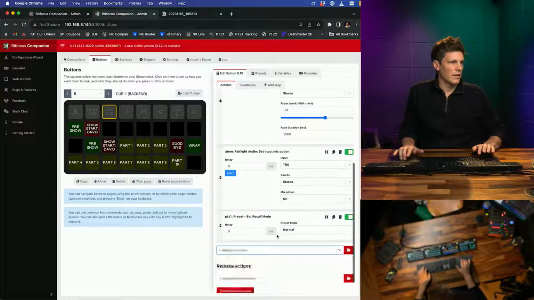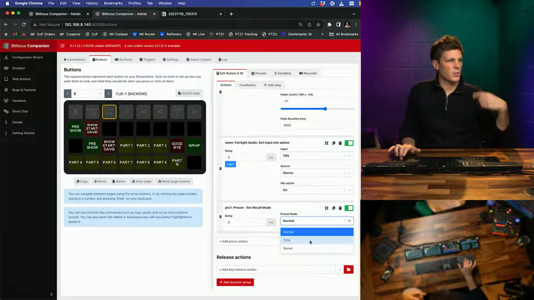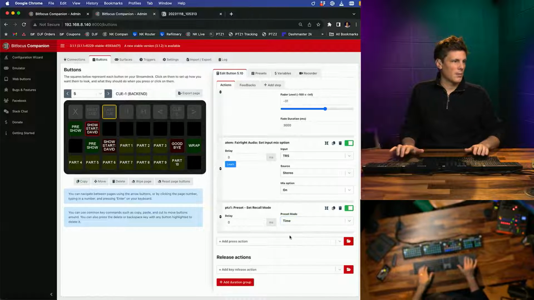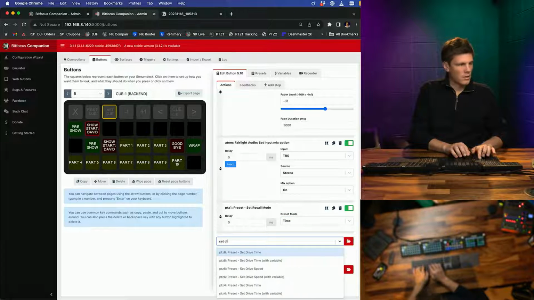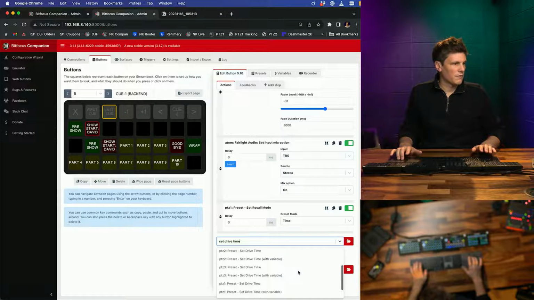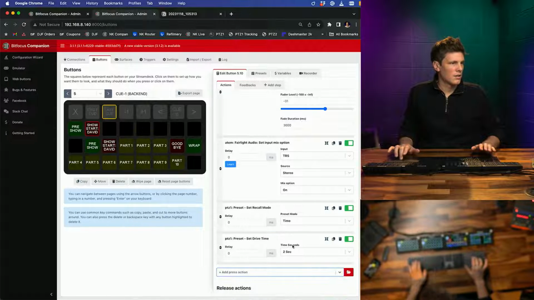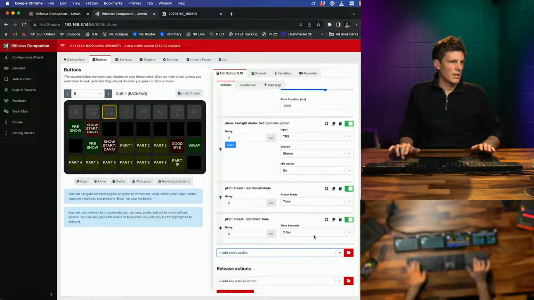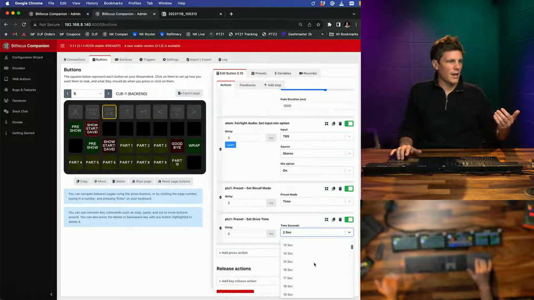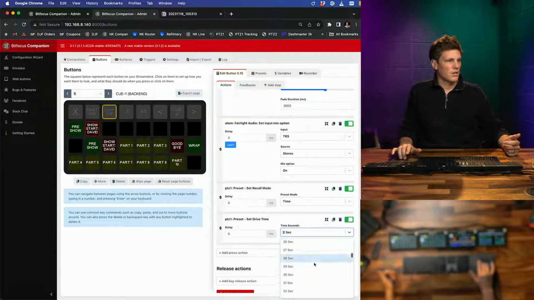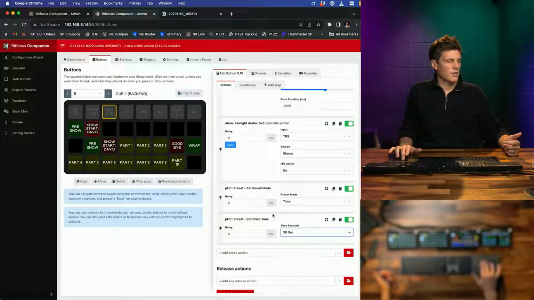Here we go. So normal was before. Now I want to switch it over to time, and then I'm going to set the drive time. Set drive time of 1 to 30 seconds. So this is going to be the pan in from my wide shot. So scroll up here, 30 seconds.